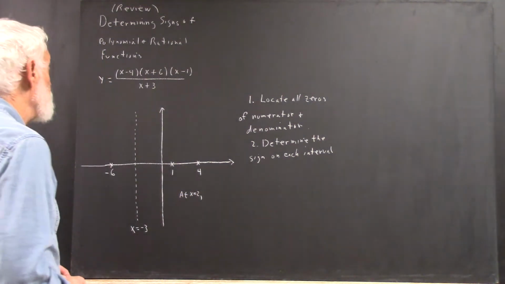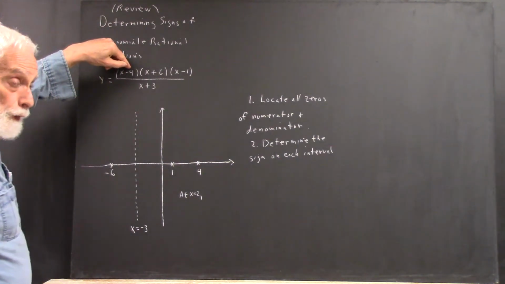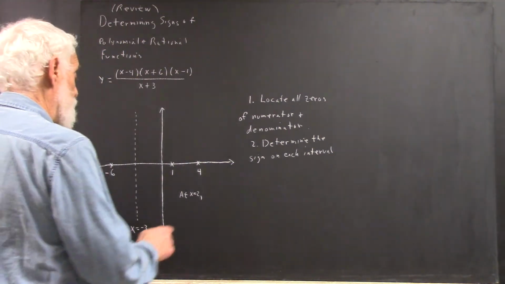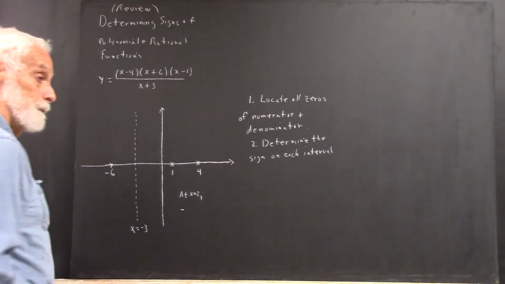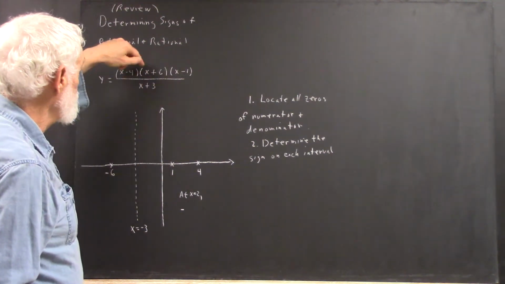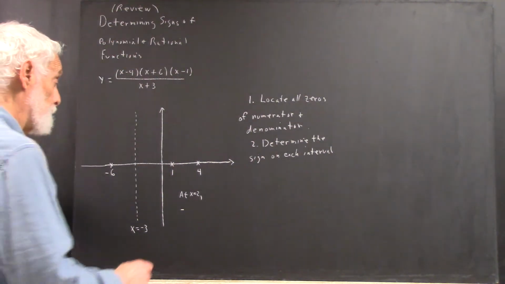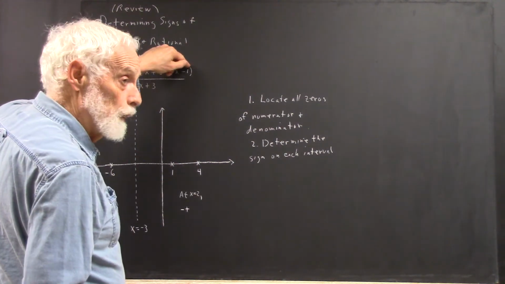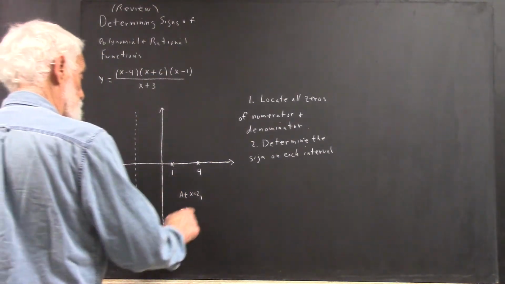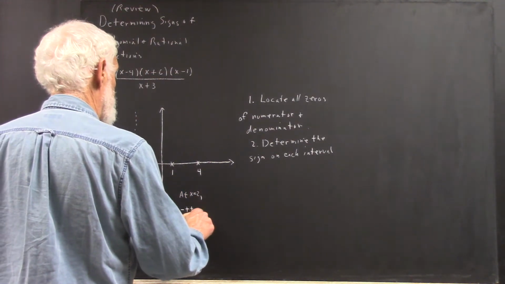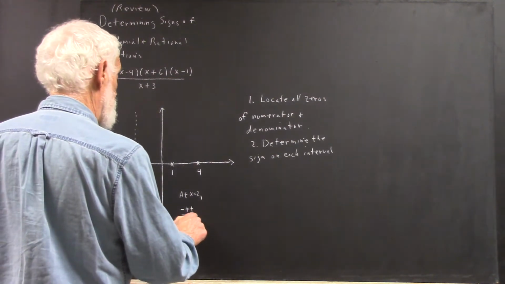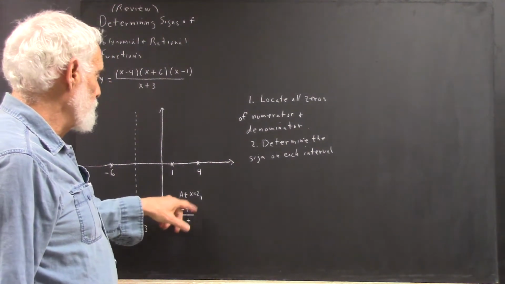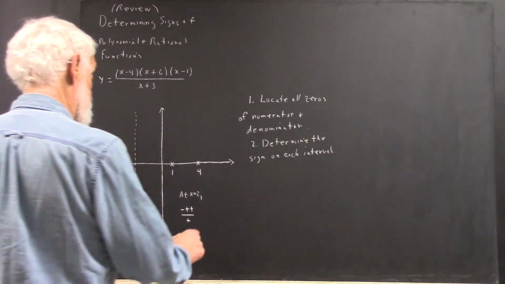At x equals 2, x minus 4 is negative. You can test that if you want, but 4 is bigger than 2 and you're subtracting. Okay? So it's negative. At x equals 2, x plus 6 is positive. 2 and 6 are both positive, so it's positive. At x equals 2, x minus 1 is clearly positive. 2 is bigger than 1. And the denominator, x plus 3, is positive. So you have multiplications and divisions of a negative number with a bunch of positives. That makes it negative.